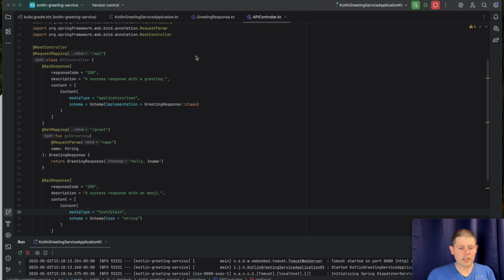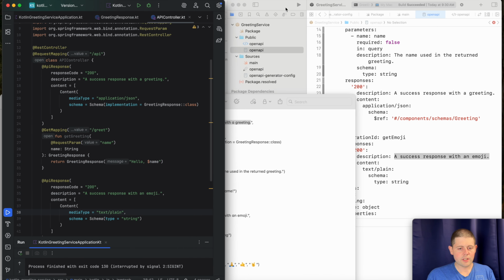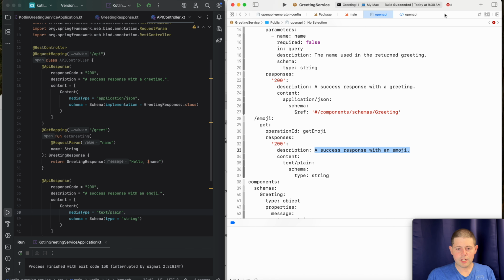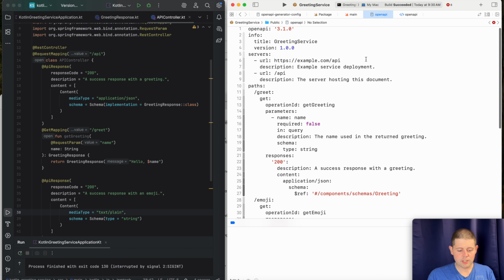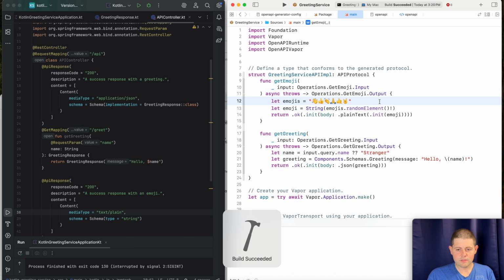All right, and with that out of the way, let's take these projects and look at them side by side. So let's slide this over here, and then our Xcode project, nice, it's already right there. As we can see here, our Xcode project is having a little bit of trouble with the OpenAPI stuff just because it isn't built in directly to the file. No worries, just another rebuild will fix those errors right up. So let's go back to our main project and rebuild. There we are. See, now they're all cleaned up.